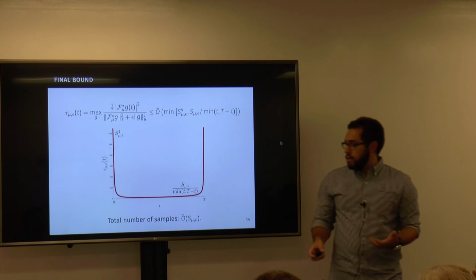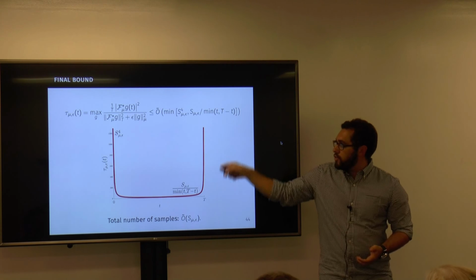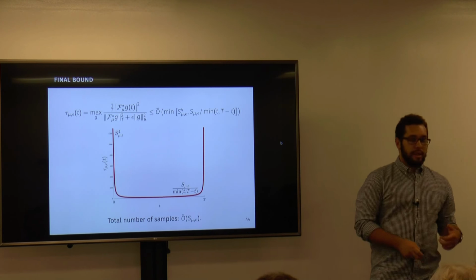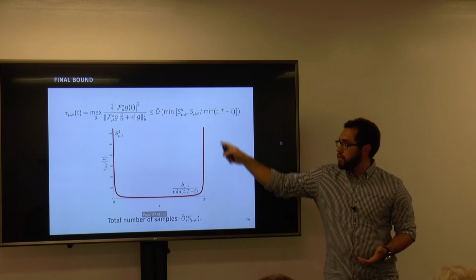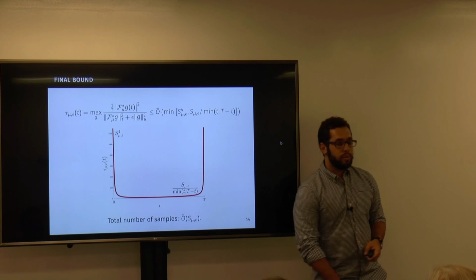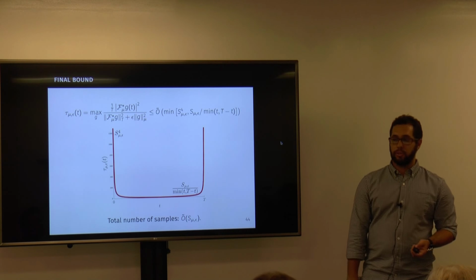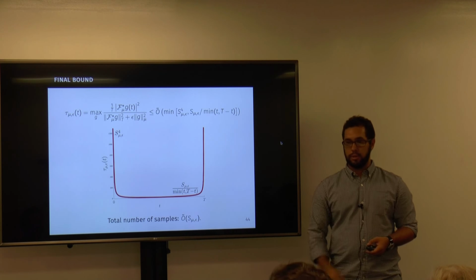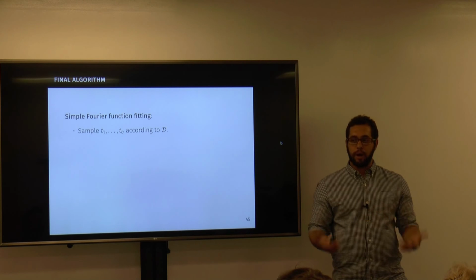And we'll get exactly a number of samples that we'll be able to use this exact same sampling distribution. And just like we did for the polynomials, when you analyze the total number of samples you would get from a sampling distribution like that, it's just like S mu epsilon times log of S mu epsilon. So you match the statistical dimension up to a logarithmic factor. Okay, so that's sort of the punchline.